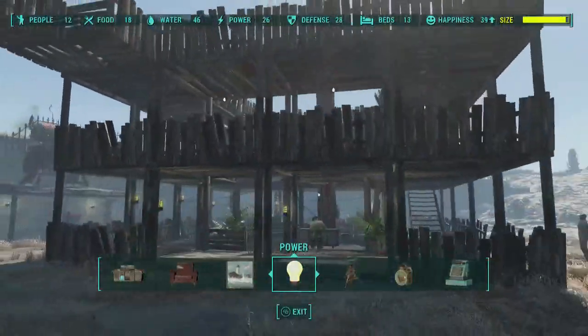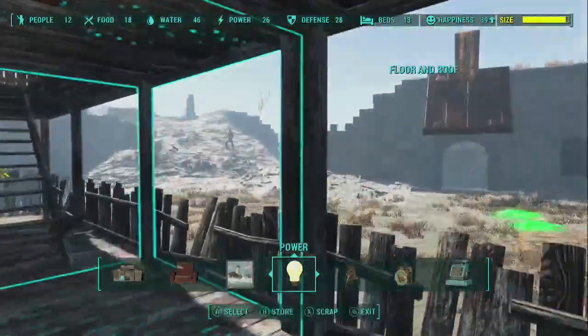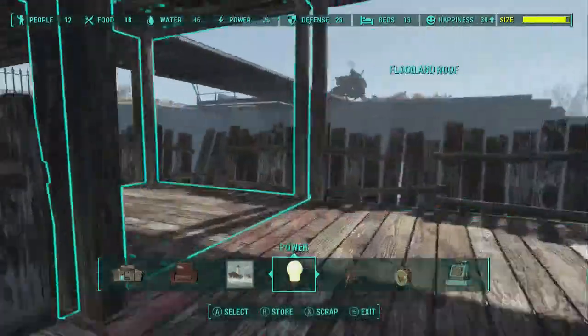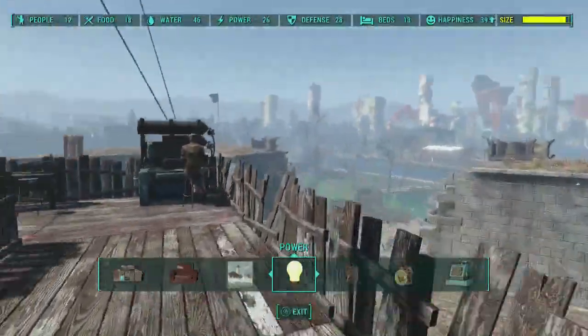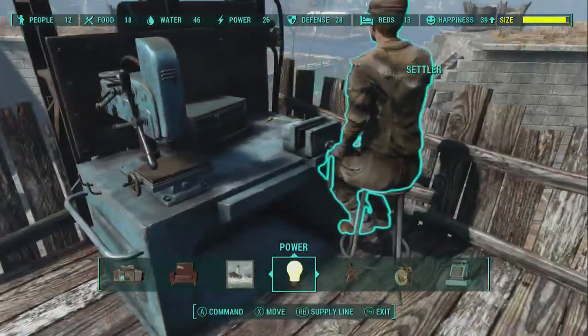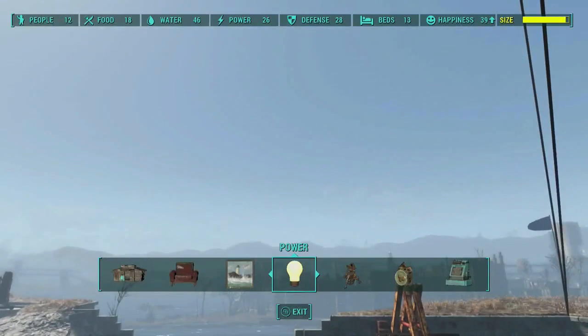Should I put lights on the outside? I guess I should. If I should put lights on the outside, spam one in the chat. Because if not, it might look a little awkward, but at the same rate, I don't think I should put too many lights. Hey, look at this settler. She's like sitting on my... Okay.